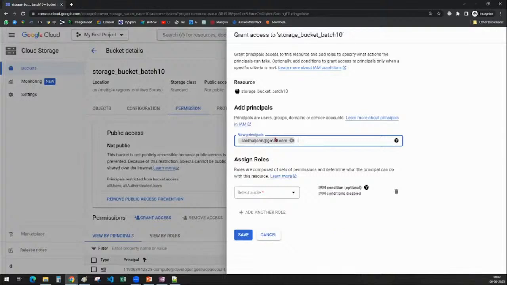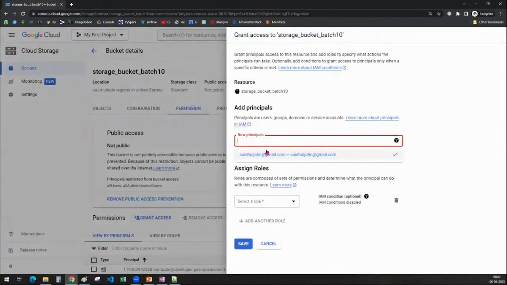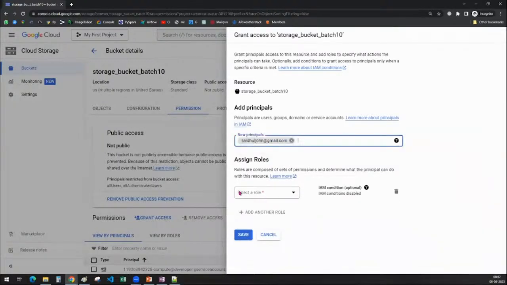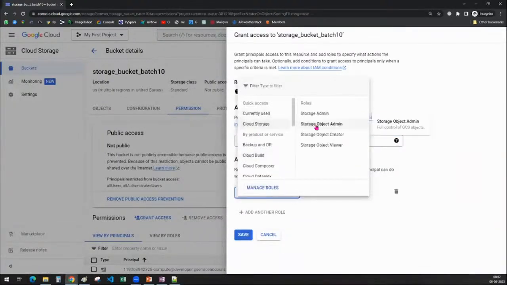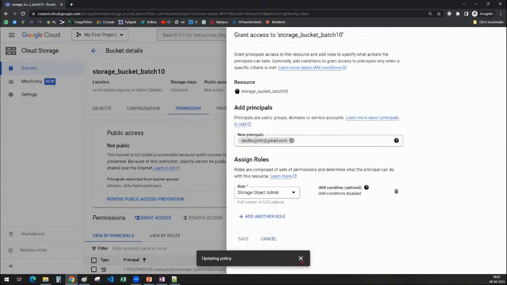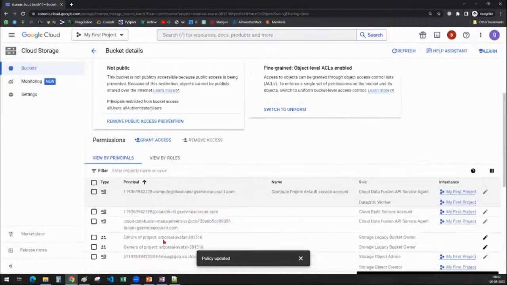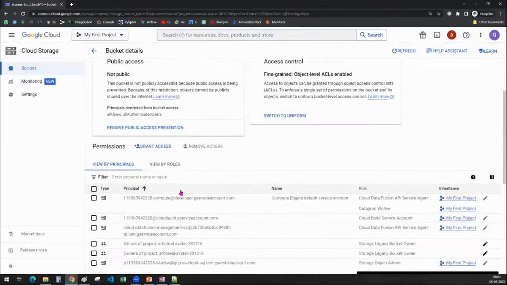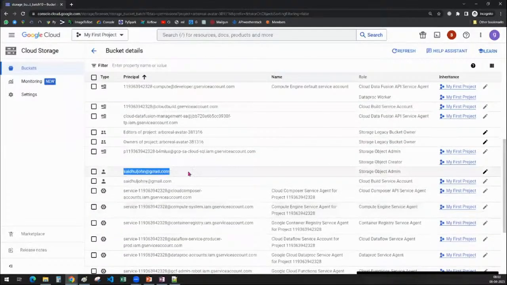Okay, this is not the correct name, sir. Sorry. It seems like it is correct only. I didn't create it, but you go to Google Cloud Storage, you select storage admin or storage object admin, creator or viewer. You select one, save it. So at the bucket level, you have provided access to that particular person. For this person, you have selected object admin. Bucket level storage object admin. That means he is an object admin of this particular bucket from now on.